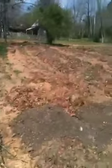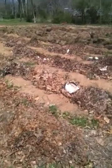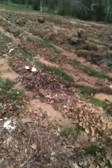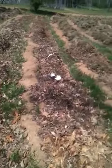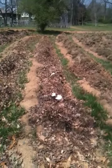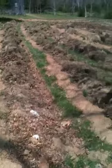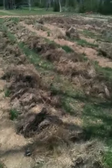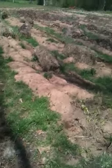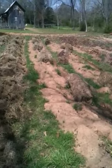I'm a little late in the season for getting it done because of all the rain we've had here lately. So it's put me behind. So my greens and stuff will not be as abundant as I had hoped this year. But my summer fruits should be really good. My cucumbers and tomatoes and peppers and eggplant and beans and corn and everything should still be right on schedule. It's just the lettuces and the mustards and the Asian greens and such that will be missing this year. But should still be a good start.